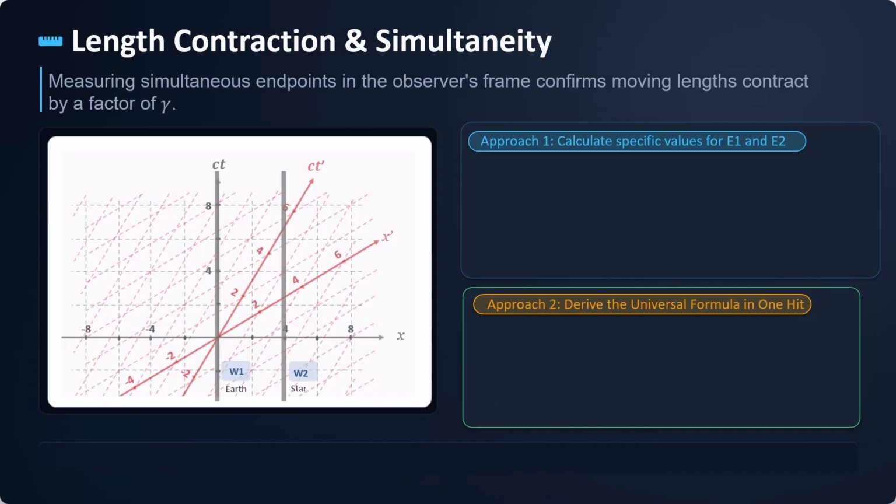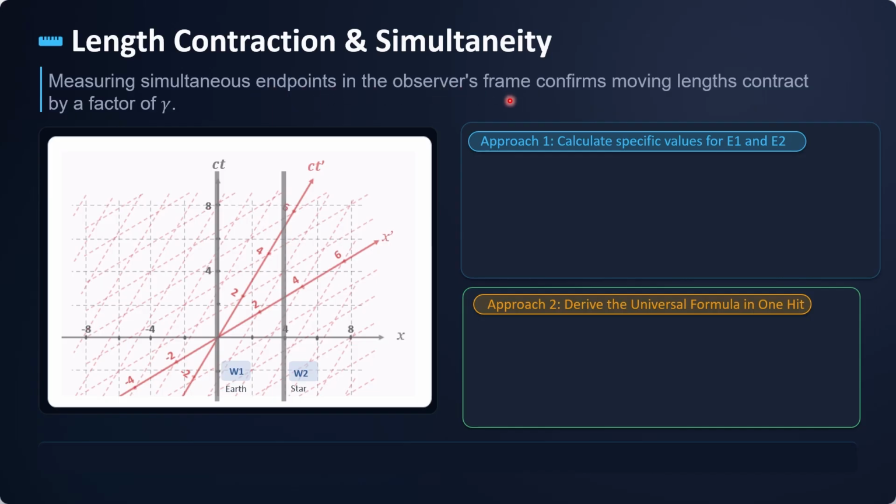All right, companions. Right after taking down time dilation, it's time to battle our next huge boss, length contraction, using pure mathematics. Let's do this. First, let's review a key physics fundamental. How do we measure the length of an object? We must measure both endpoints at the exact same time, simultaneously.